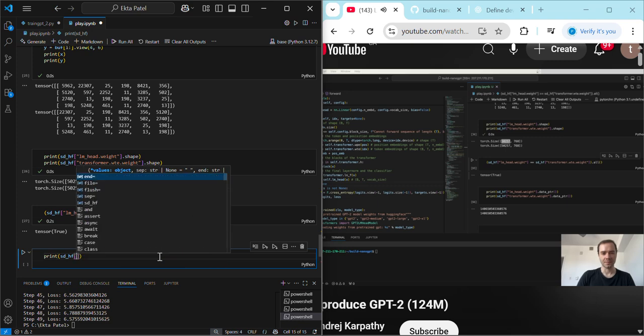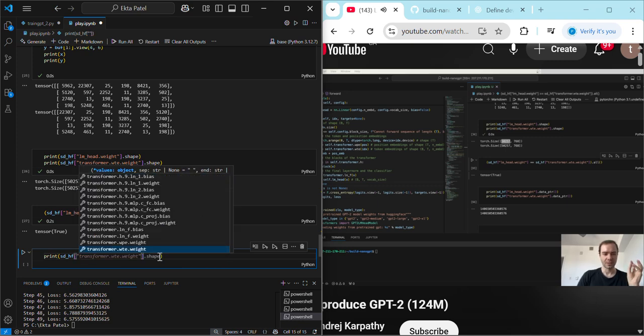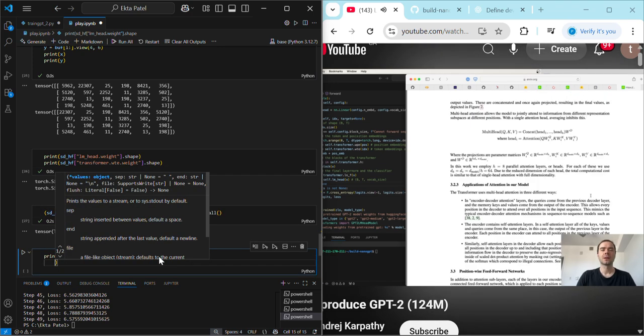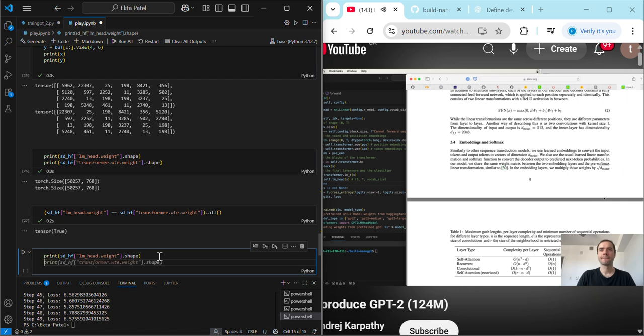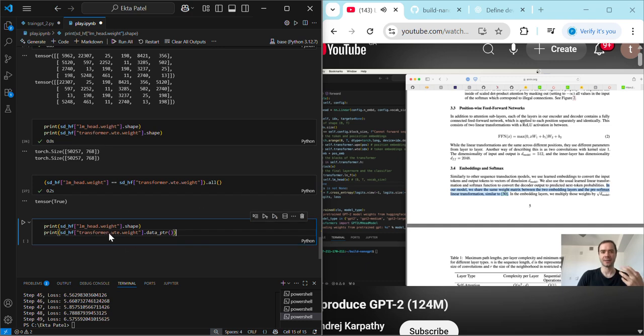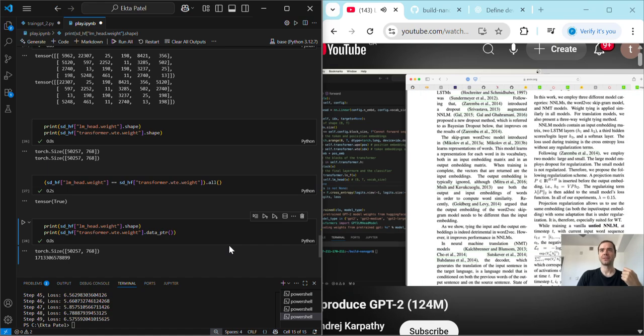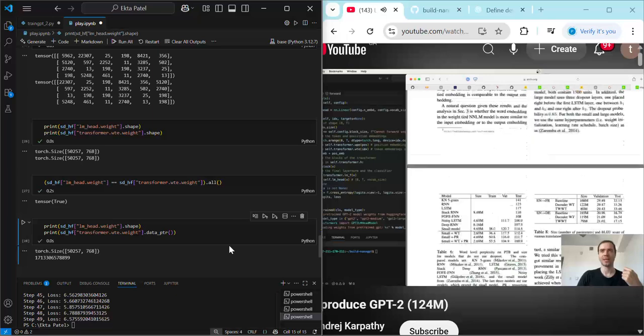So what's happening here is that this is a common weight tying scheme that comes from the original Attention Is All You Need paper, and actually even the reference before it. So if we come here, in the embeddings and softmax section of the Attention Is All You Need paper, they mention that in our model, we share the same weight matrix between the two embedding layers and the pre-softmax linear transformation, similar to 30. So this is an awkward way to phrase that these two are shared and tied and are the same matrix. And the 30 reference is this paper. This came out in 2017, and you can read the full paper, but basically it argues for this weight tying scheme.